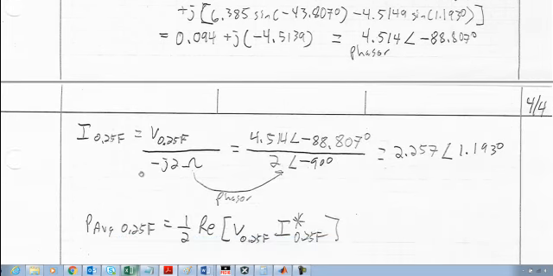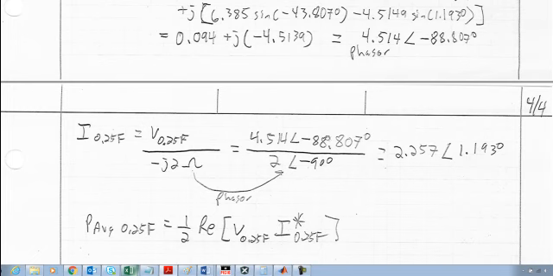Moving on down here, let's figure out the current. The current is going to equal the voltage divided by the impedance. And so here, the impedance of the capacitor is just given as negative J2 ohms. Now, let's look at that in terms of a phasor. It's negative, and it's all imaginary. And so what that means is, if you think about the unit circle, it's down on the imaginary axis, there's going to be no real component to it, and it is going to have a magnitude of 2, and it's going to be all in the negative imaginary direction. And so as a phasor, that's just going to be 2 negative 90 degrees.